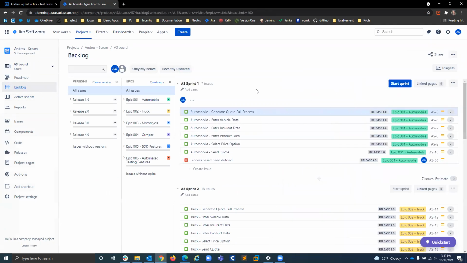So in here, you can see I have a very simple Jira project. I've created a few releases, some epics, user stories, and defects. I've associated these user stories with releases and my epics. And then I've gone ahead and integrated this project with qTest. The integration is very simple. From your Jira instance, we just have to go to the marketplace and download a very lightweight plugin. This plugin will then sit on your Jira instance as a listener. We'll be able to point it to your qTest instance.